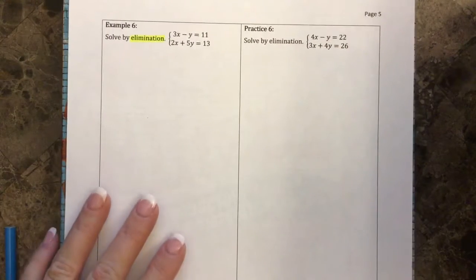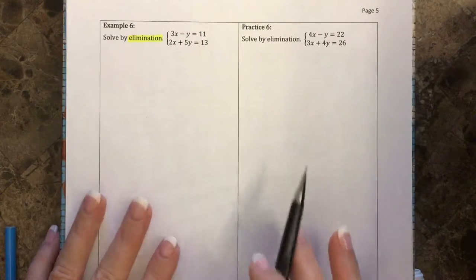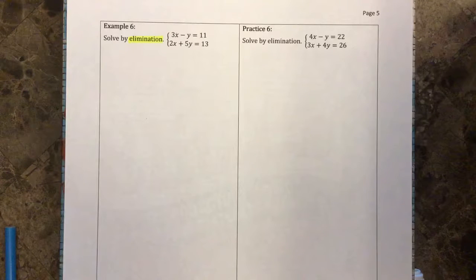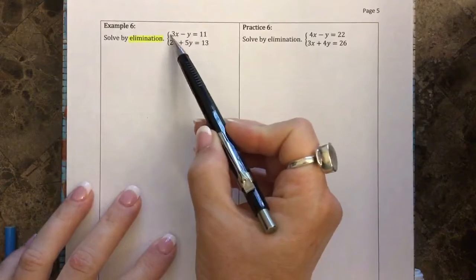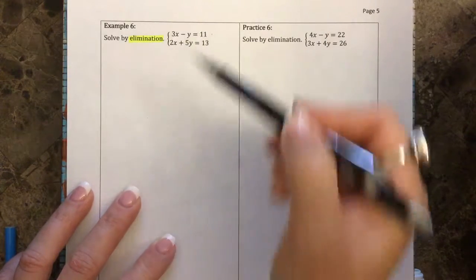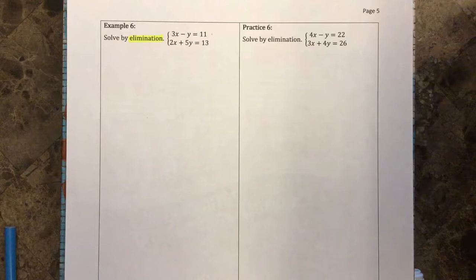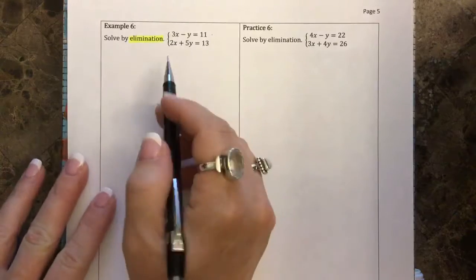Step 2 says that I can take either one of the equations, or both, and multiply it by any number in the whole world. It can be a positive number, a negative number, a fraction, anything that you choose, in such a way that multiplying the left and the right of an equation by that number causes the addition method to work, in other words, a variable to be eliminated. Just like any equation in the whole world, I can always multiply the left side and the right side by the same number, and I don't change the equality of that equation. It stays equal. So I have some options here.